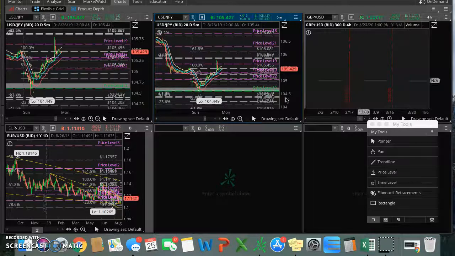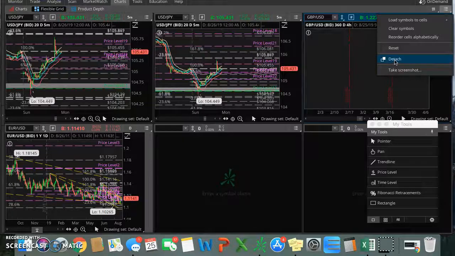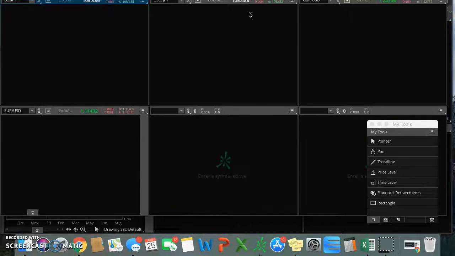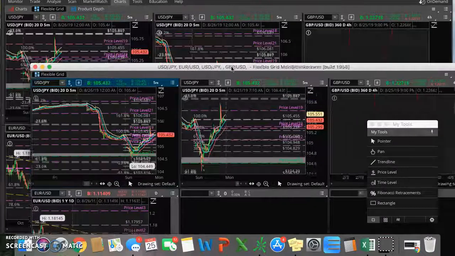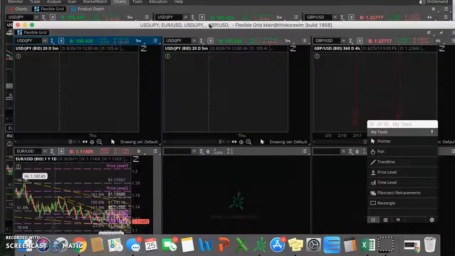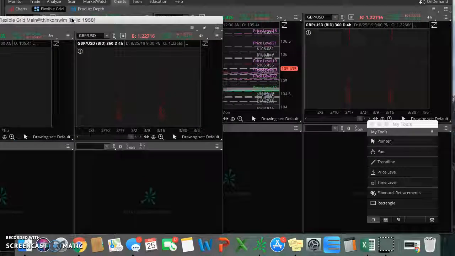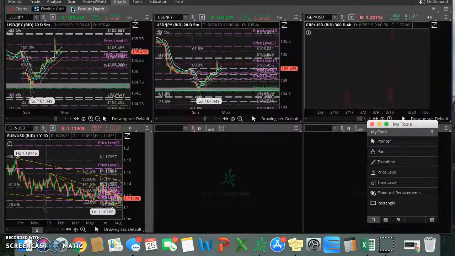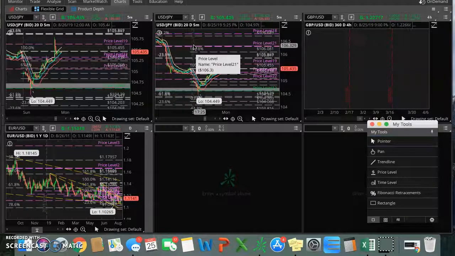And what's also nice is you can detach the charts, so then you can have more charts. If you have dual screens, you can bring that one over, and so on. And I think utilizing the ThinkorSwim charting system, there's a lot more to it, but I really like it. I think it's an accurate charting system, great tools, has great indicators that are free to use, so you don't have to pay for anything.